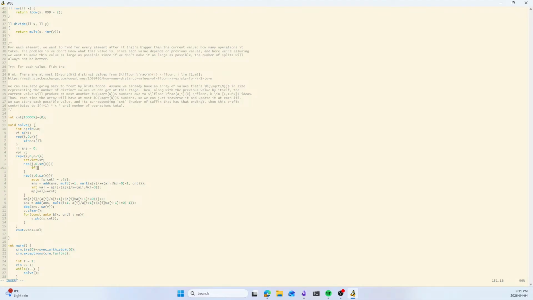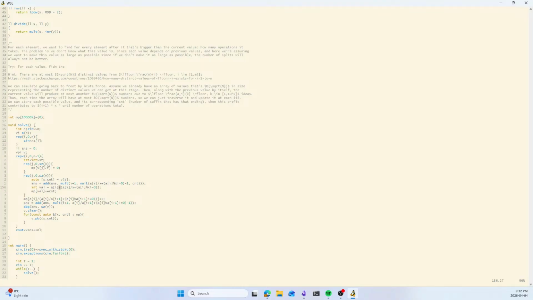So if size of, let's just say cnt of auto, or we can just define this as mp. So mp of, what is this, of v of j dot first is equal to 0 or something, to reset it out.